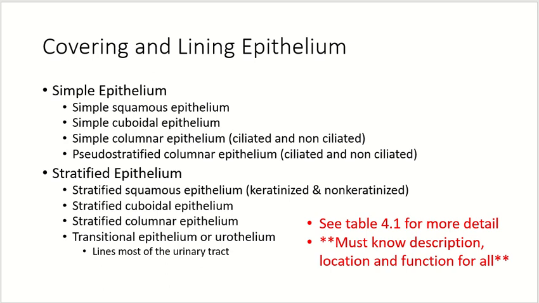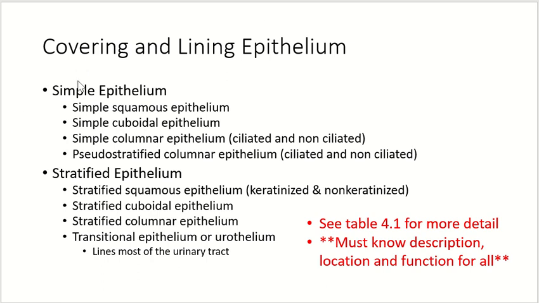Now, with these covering and lining epitheliums, we're going to have quite a few different combinations. You could basically combine our various ways of classifying these epithelium with shape and layering, six ways to Sunday, essentially. So we can have all of these various different types of covering and lining epithelium.